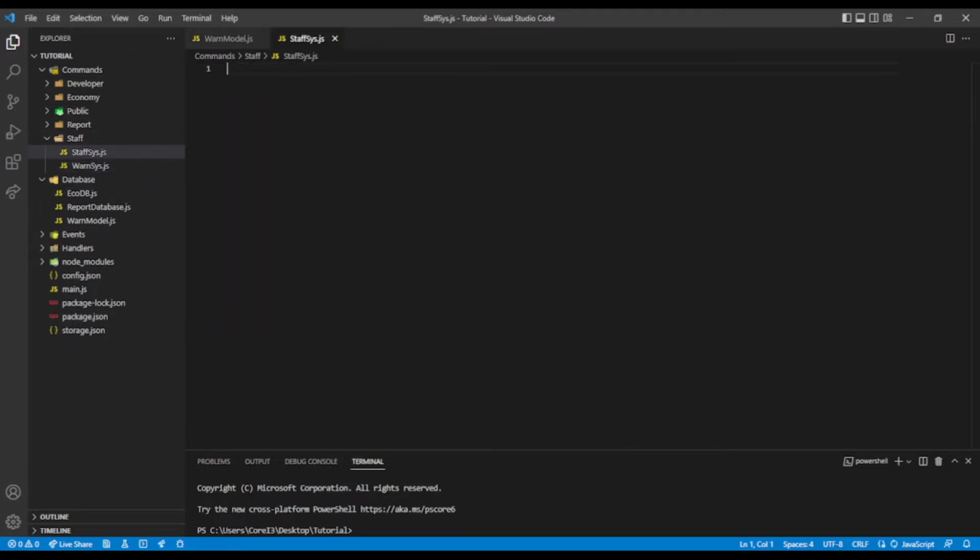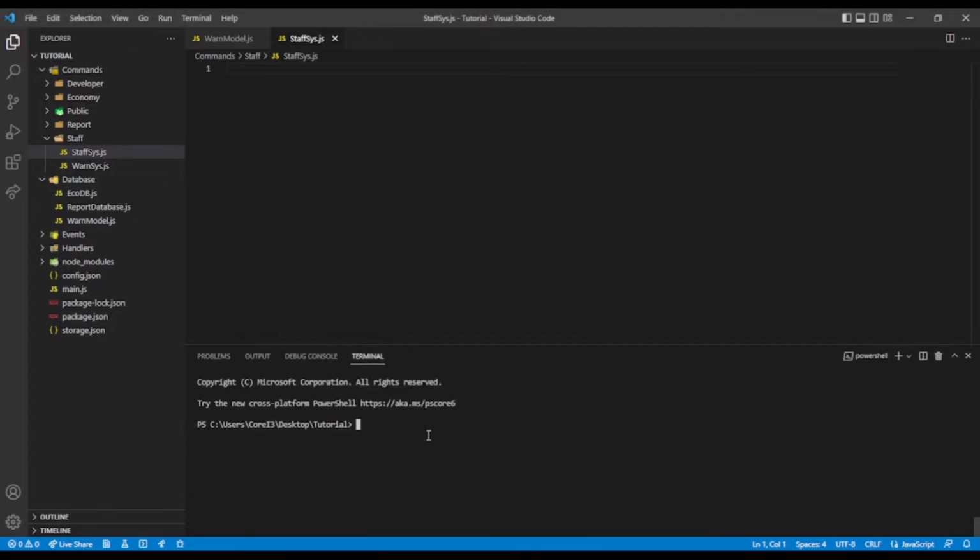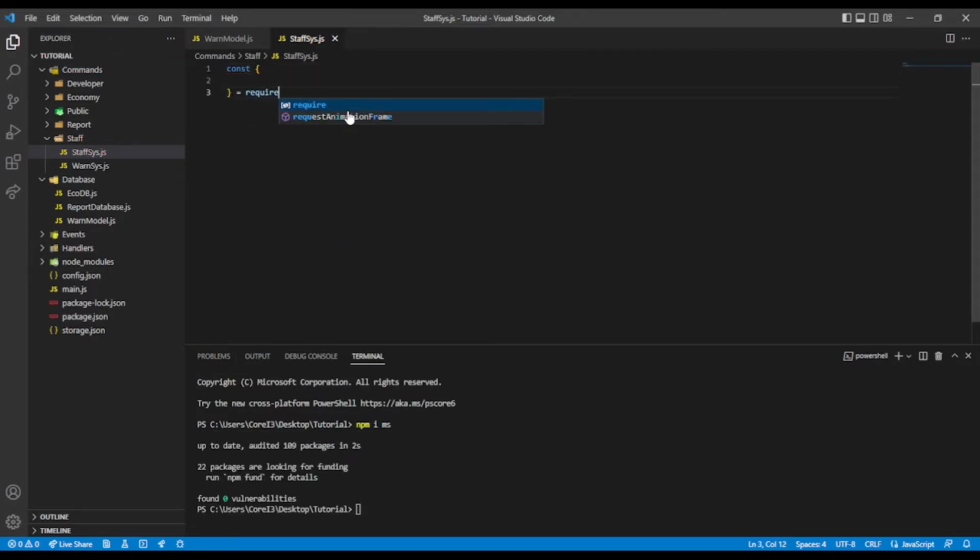Now, for the main staff system, we need to get a couple of things. If you haven't already, go into your terminal. I believe we've done this in a previous episode, but you need to do npm i. Alright, so we need to get a couple of things from the discord.js package. Now I'm going to take these a lot slower, and I'm going to explain what I'm doing to improve the quality of the code, and so you have a better understanding of how it all works, and just so you guys can have a brief of what you're actually making instead of just saying you're following.